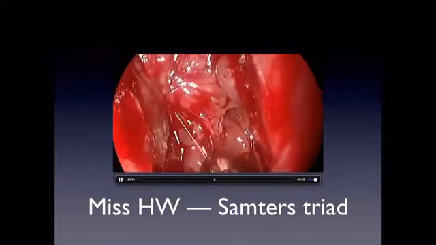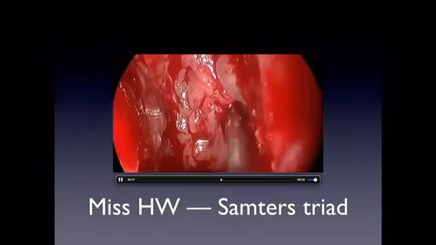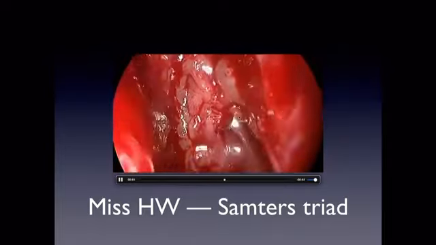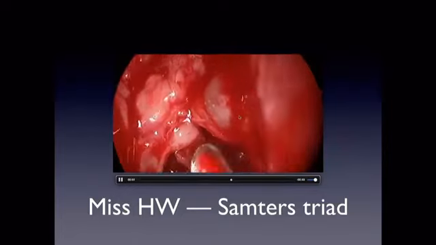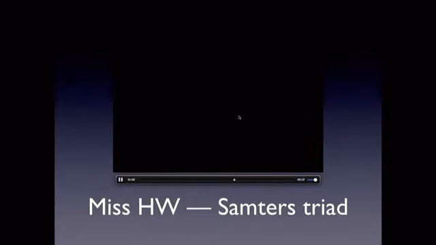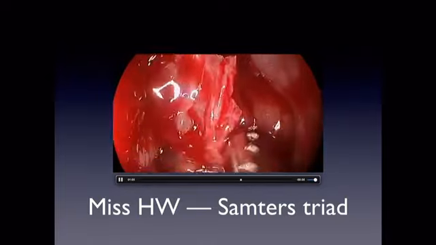So we need to go around that and then pass laterally. If I don't appreciate the shape of that air cell and how it sits in relation to the frontonasal duct, then we're not going to be able to achieve this or potentially cause problems like CSF leak, as we discussed. So same thing again, take down the roof of that air cell and we're able to get into the frontal sinus.